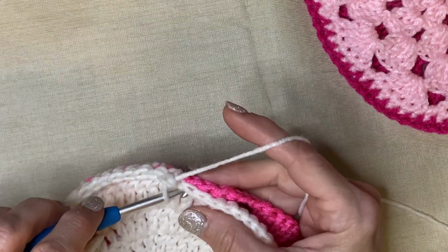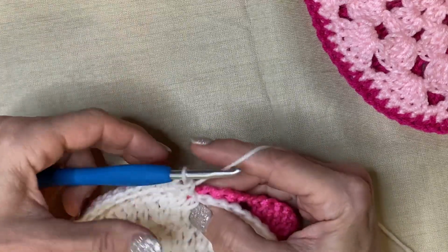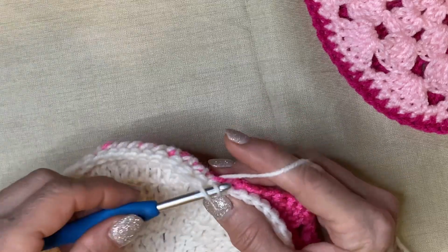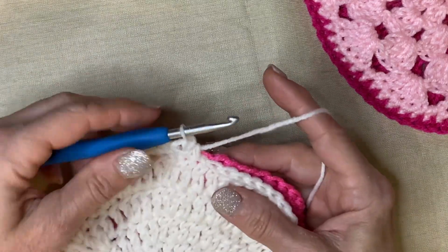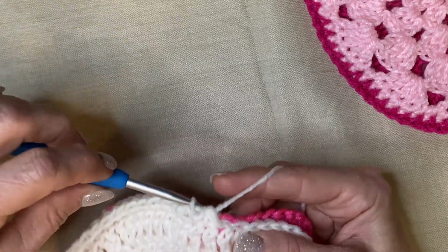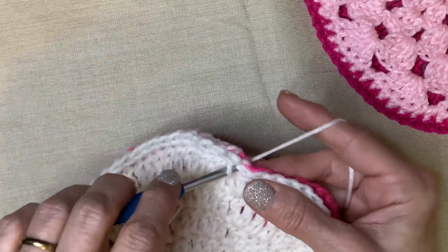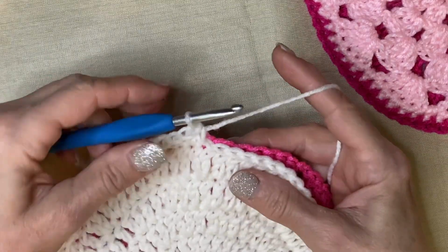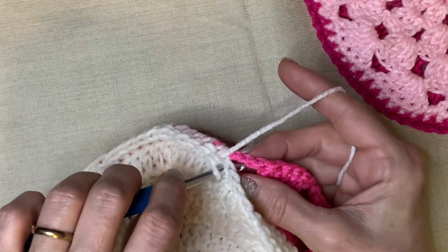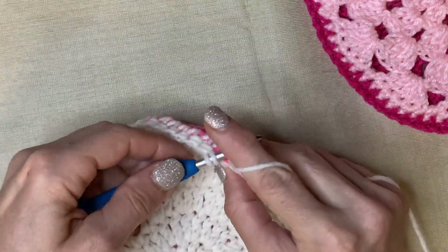1. 2. 3. 4. 5. And now this one is going to be my space. Okay, goes in my space.